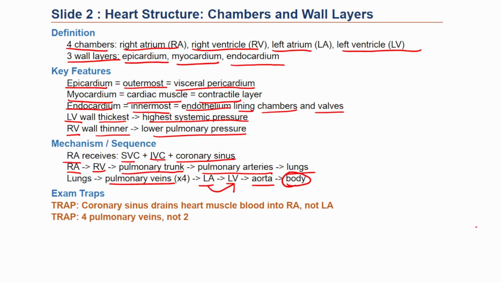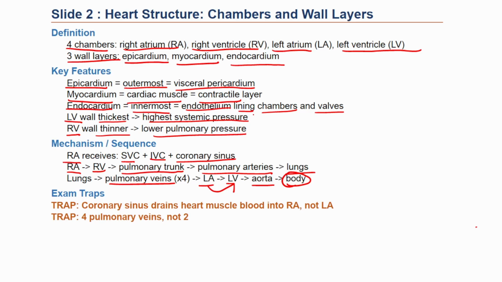Pay critical attention to these high-yield exam traps to protect your score, as examiners frequently exploit the complex arrangement of these venous inputs and vessel counts. They love to test your detailed knowledge of the heart's intrinsic venous drainage by asking exactly where the coronary sinus deposits its deoxygenated blood. Because it carries highly spent blood from the heavy left ventricular muscle mass, students frequently fall into the trap of guessing that it drains into the left atrium.